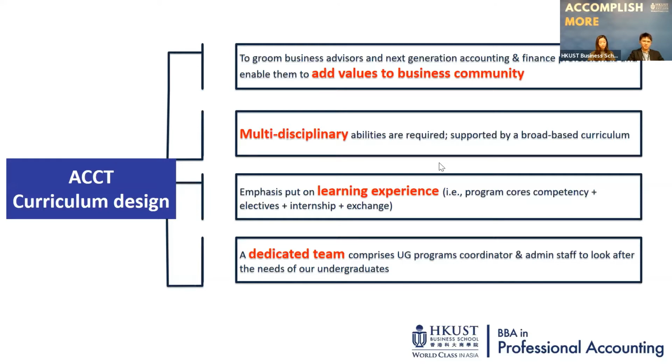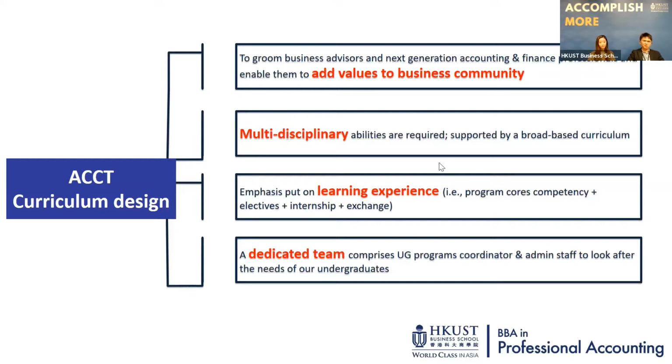Nowadays, professional accountants are not bean counters. In fact, we're business advisors who proactively provide advice to business people. And even some of the accountants are running their own businesses and managing their own companies. In order to do that, we have to have a very broad-based curriculum in order to provide ways for our students to acquire multidisciplinary abilities.